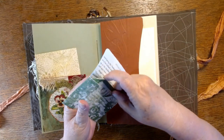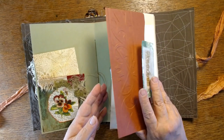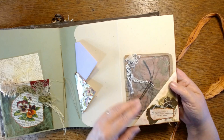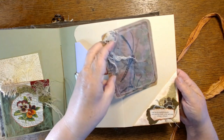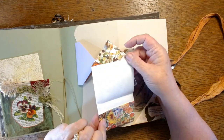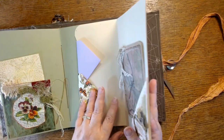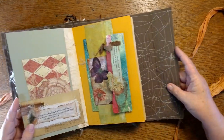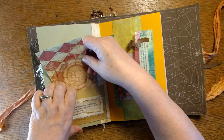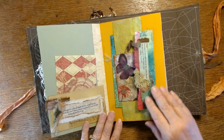A little jelly printed envelope with a positive thought in there, and a piece of paper she can write a note in — then this flips open and she can write a little note in here. She can write a note on the back of there too. This is from my dragonfly kit, and some more of these little unfolding ones in that pocket. And another journaling card here.